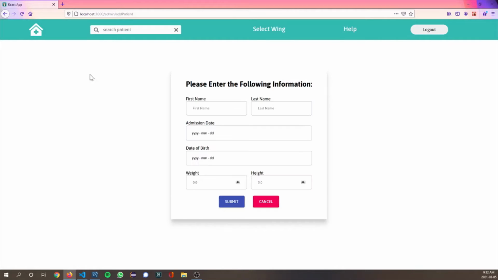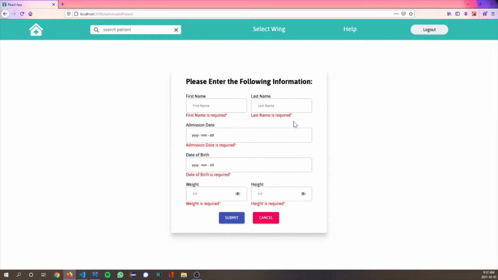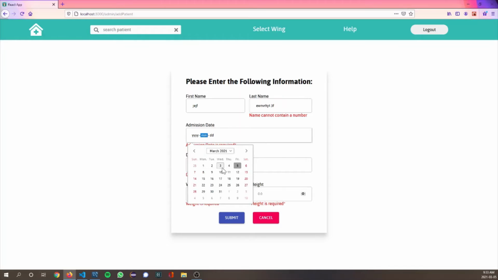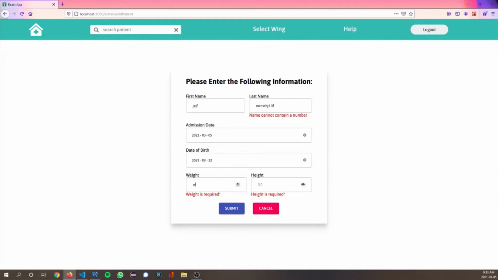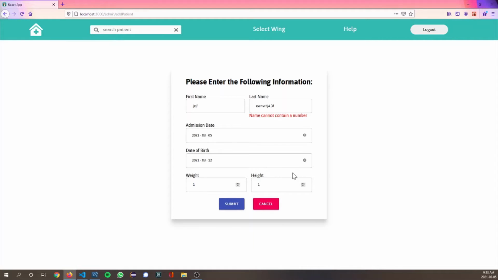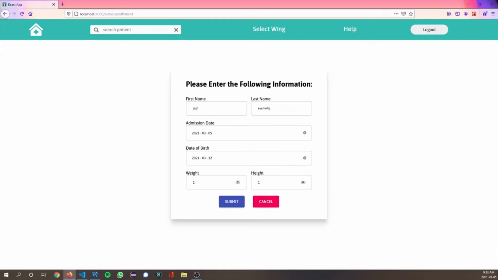So if I go to create patient account, I'm going to start filling out the fields here. One thing I want to mention is that if you miss a required field and try to submit, you're going to get an error warning telling you you have to submit the required fields. So if I just put in a random name and I just do this, this would be a number. So upon submission, sorry, this can't contain a number.